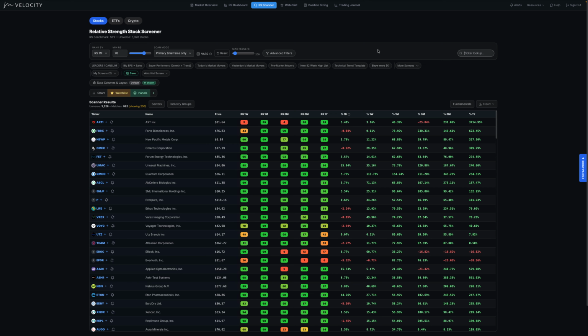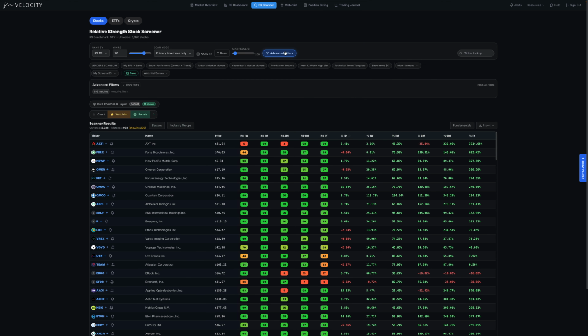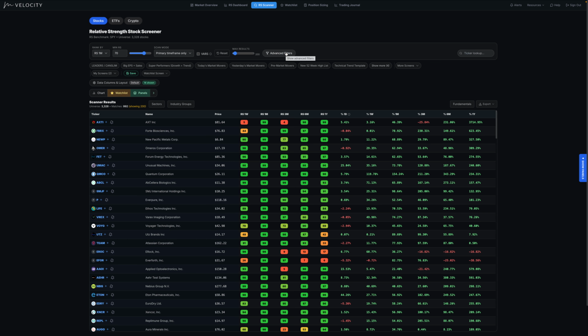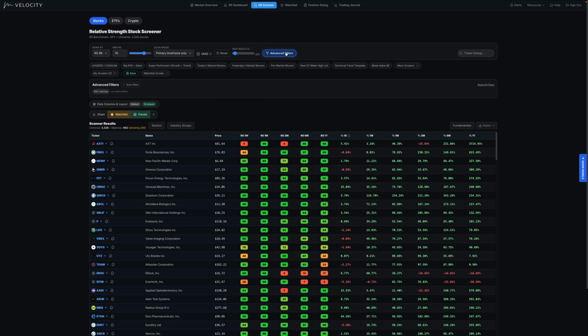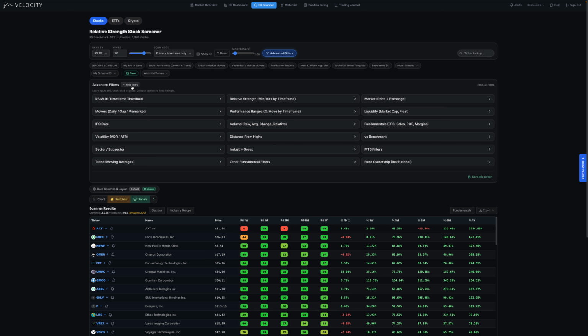Now let's get into advanced filters. Just like MarketSurge and IBD, where you can build your own filters and screens, that's where we start from. So this will always come into play, mostly with these where we're running relative strength, but now we want to add other things. So this advanced filter window will pop up, show the filters, and now we could do even more.